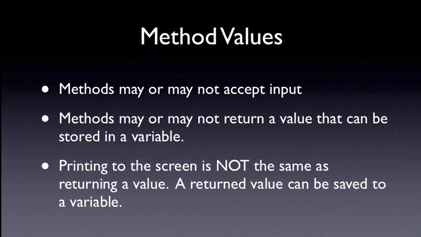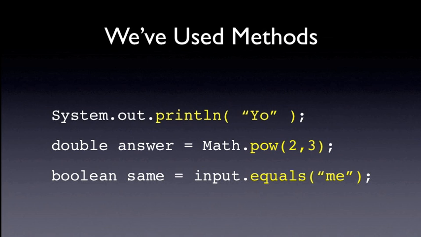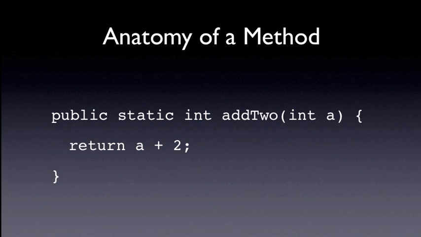So as we talk a little more about methods and as you go through the reading, make sure you get the meaning of what it takes to return a value. And notice that I can assign the value that's generated by the method calls on the right of the equals sign, in this case the assignment operator, to a variable on the left in the second and third example. In the first example, I cannot because it's just printing out to the screen.